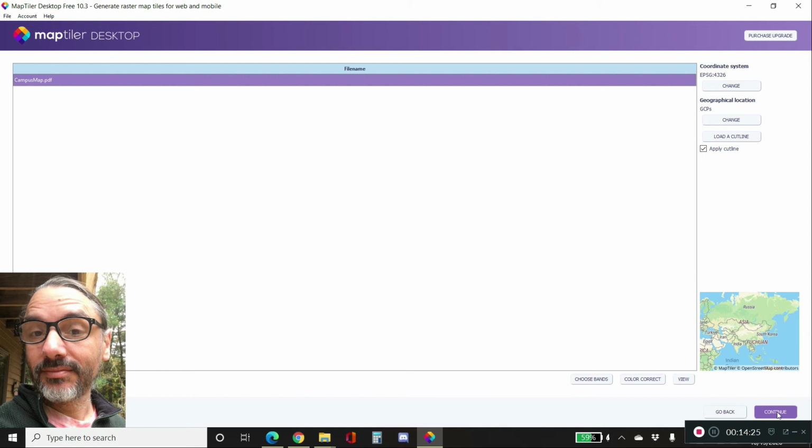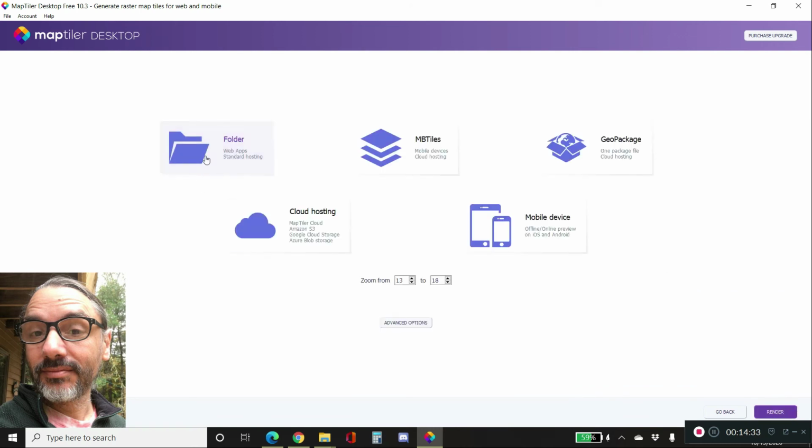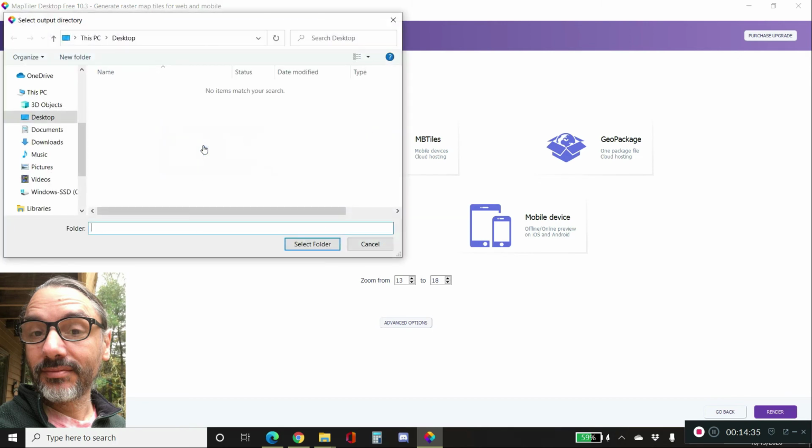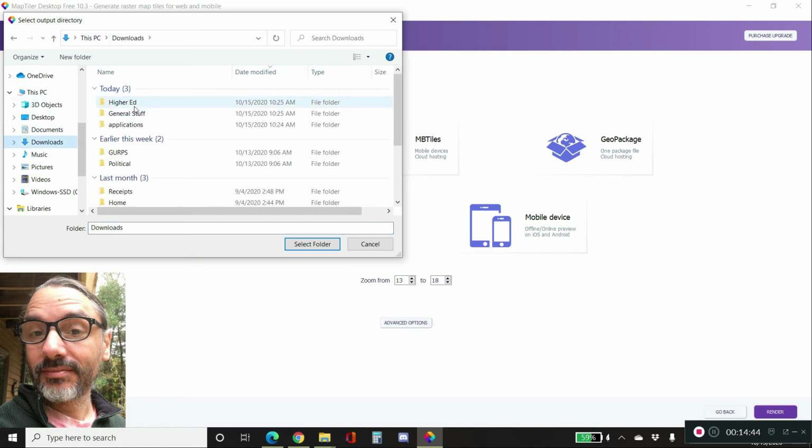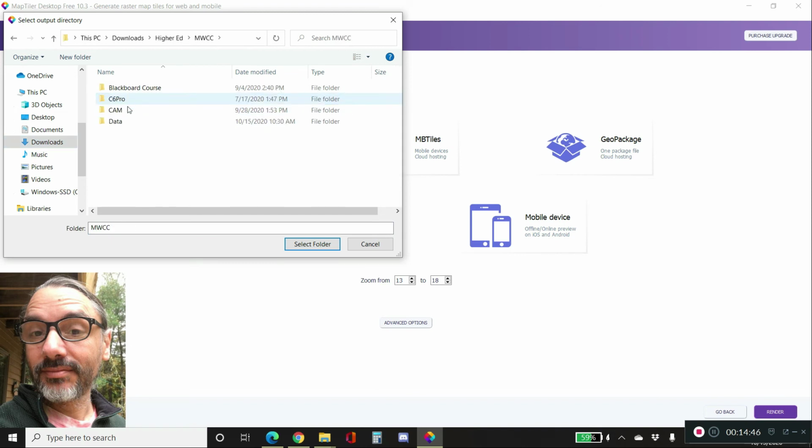Now here, what we can do, here's the campus map PDF file name. So we're going to click on continue. The first time we're going to go to folder, and we're going to find the folder we want to save the output to. Well, go back to downloads, higher ed, MWCC, data, chapter 3.